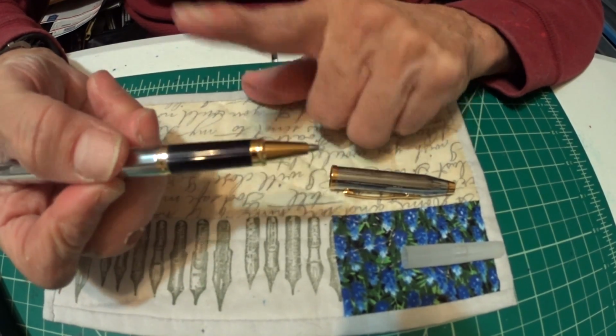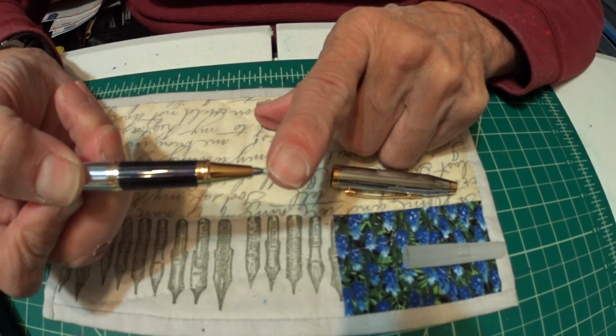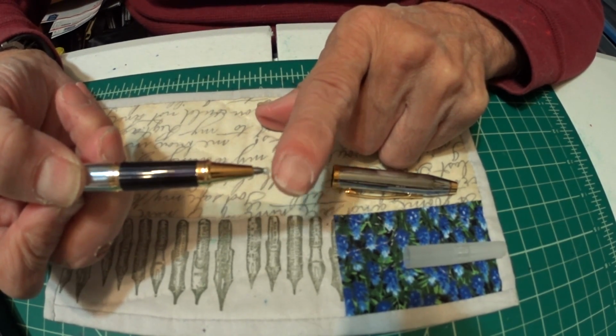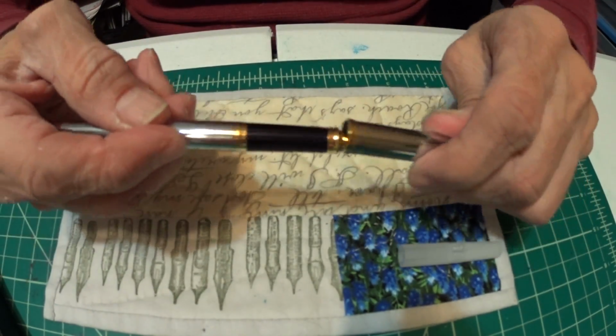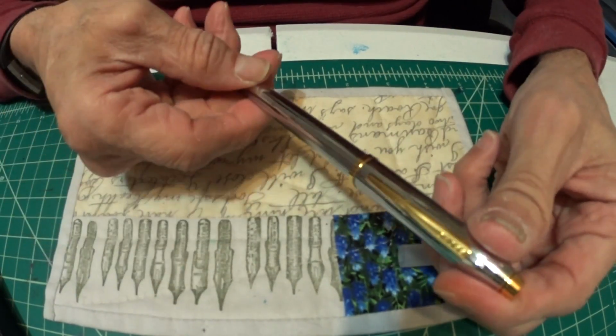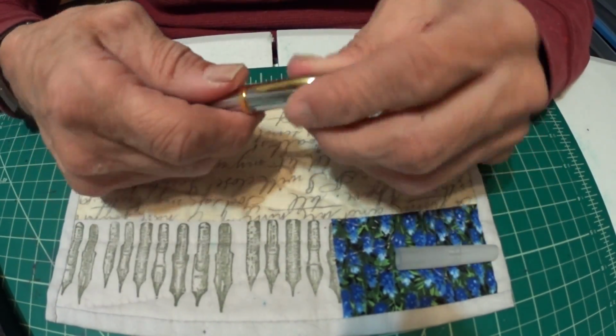If I was going to write with it, which I'm not, I would take off that little tip ball that's on the nib of the refill. And there you have it. There is a nice, beautiful Cross fountain pen with a rollerball.